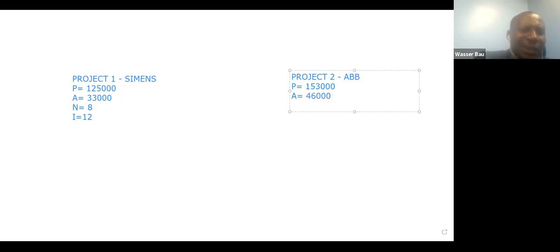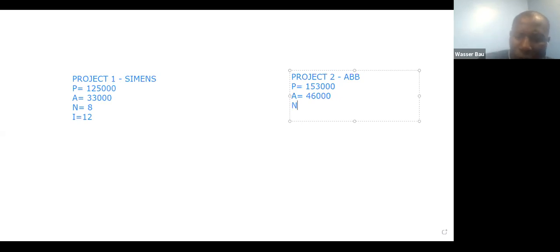You must have calculated different factors, subtracted different factors, added the money you are generating, the money you are paying your staff, the money you are paying your security man who is guarding the generator plant, the power plant. You must have come up with the net. So this A is your net income. You must even have factored in your risk. So this 46,000 is what you are sure of. Maybe you are expecting 50,000 every year, but you deliberately reduce it by a factor of say 10 or 15% just to be on the safe side.